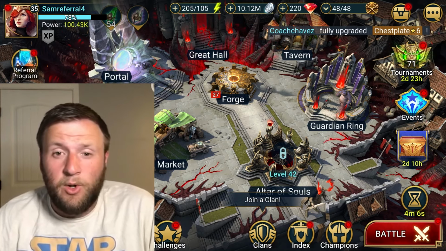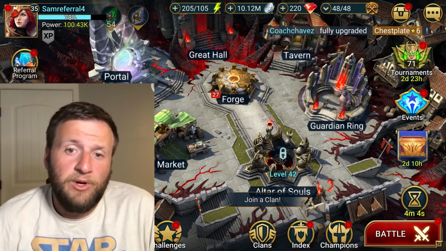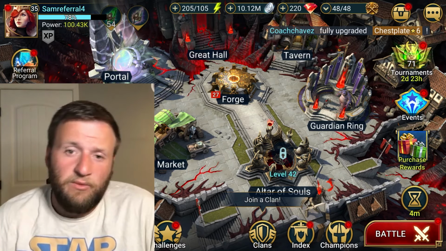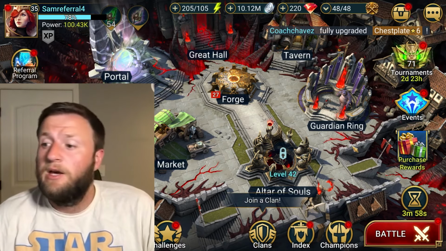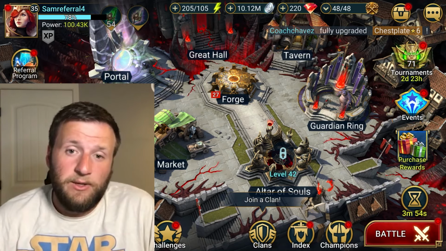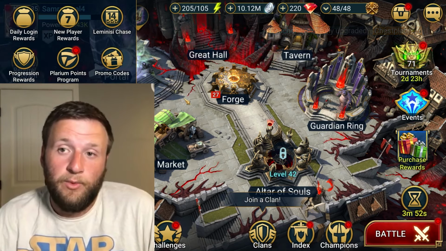Today we're going to be testing all of the potentially active promo codes inside of Raid. I compile a list based off of websites and Reddit and things like that. We're going to test all of them, including the newest edition, as well as all of the link codes that we have active. And I'll walk through how to do one of the link codes.